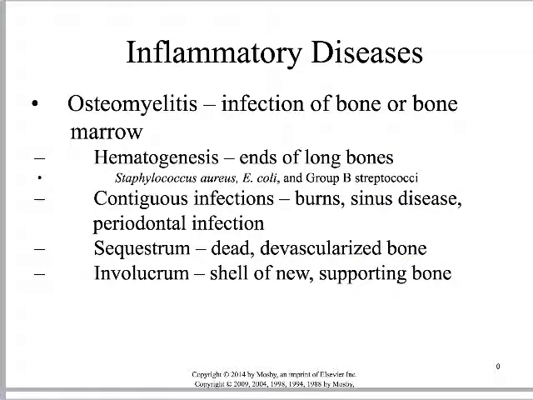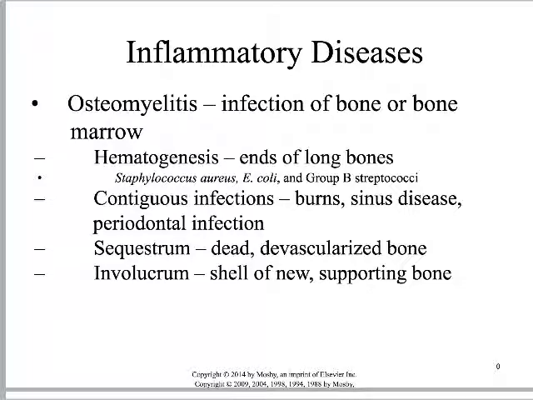Okay, so I mentioned that the other area that we need to dig a little bit deeper into is going to be in this area of inflammatory diseases of the bone, particularly the arthritis. But we'll begin by talking about osteomyelitis. This is anytime an infection enters the bone or the bone marrow. So with a trauma or with any kind of breakage, we've got an image on page 29.